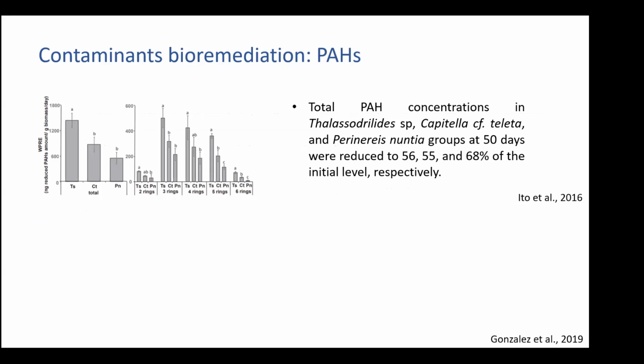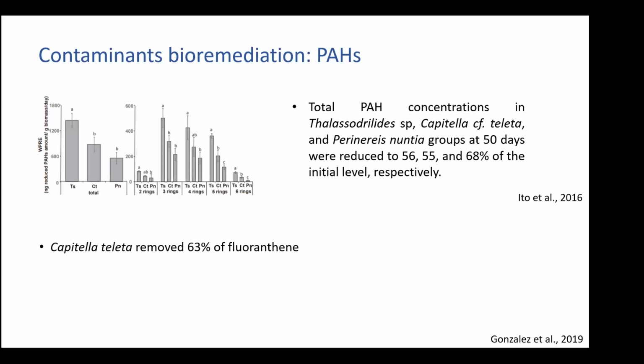Here I have again the use of the 3 species that I already mentioned in organic matter enrichment: Thalassodrilides, Capitella teleta, and Perinereis nuntia, which were exposed to sediments with high concentrations of polyaromatic hydrocarbons. They stayed in these contaminated sediments for 50 days, and at the end the authors observed that the sediments had 56, 55, and 68% less compared to the initial levels of these compounds.